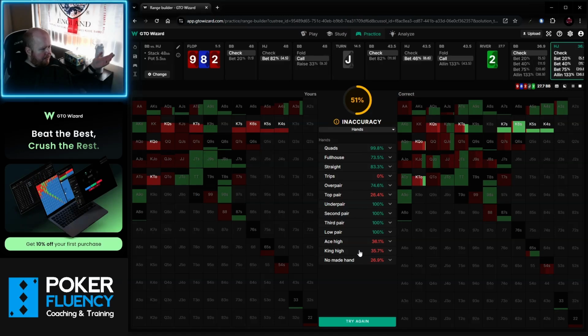We did get some reds on the river, obviously. We were a little bit off with certain categories of hands, but this is a really good example, really good guideline of how you can use the range builder to enhance your ability to build a coherent strategy for three streets. And really, this is just a fundamental skill. It's a really important skill that no matter what games you play in, the ability to build a strategy like this is going to be super important. So hopefully that was very useful for you guys.